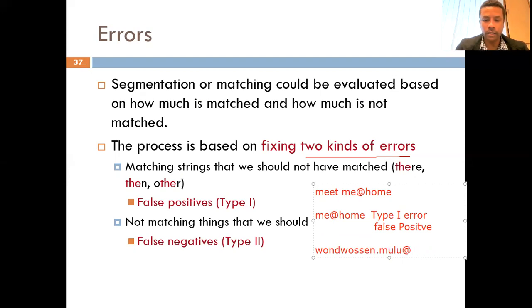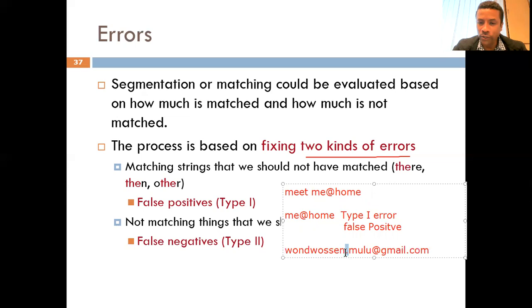Let's say this is the email address, but just because there is a dot, what if your program says this is not an email? Then we call this one false negative, which means your program says this is not an email address, but actually it is an email address. Maybe the regular expression pattern that I put didn't consider a dot to be a valid part of an email.